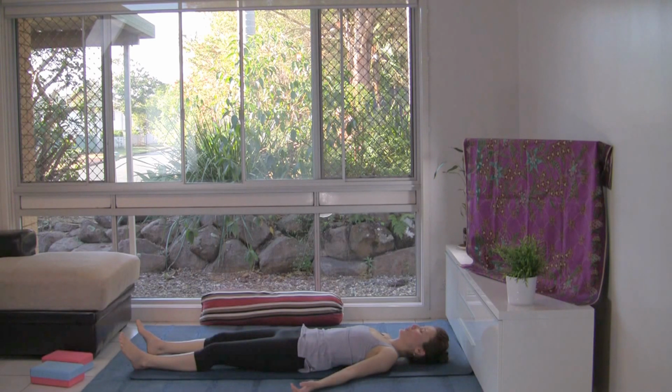I'll guide you to do this, so let's take our attention to the feet. And take your loving gaze over your toes. Allow spaciousness between the toe joints. Loosen your ankles. Relax the top of your feet and the soles of your feet. Let the feet be heavy and fall outward, away from each other.